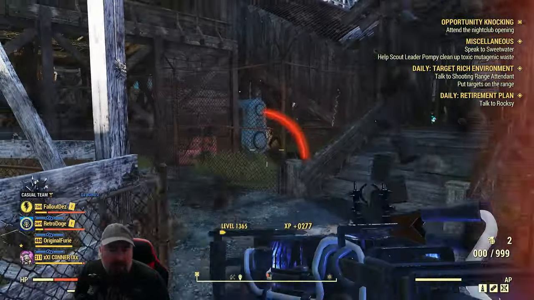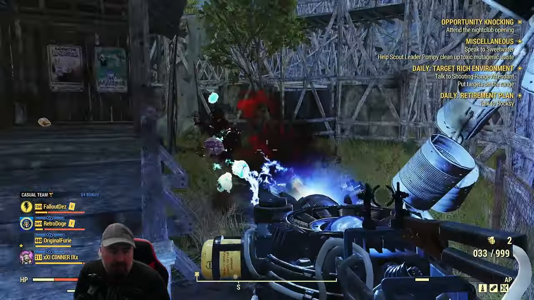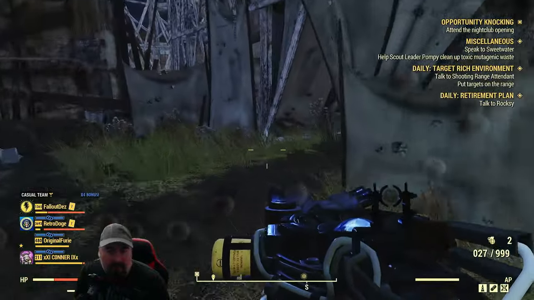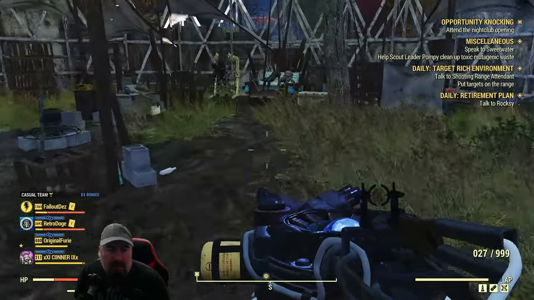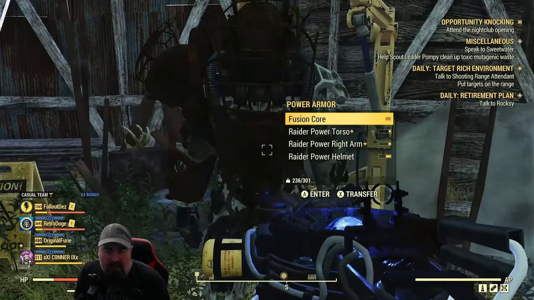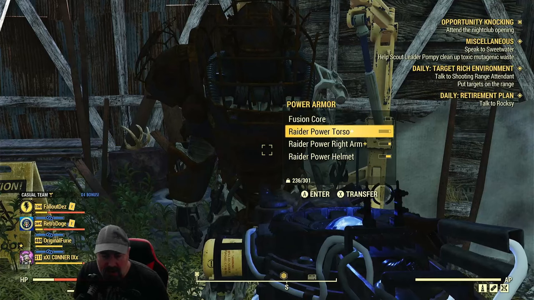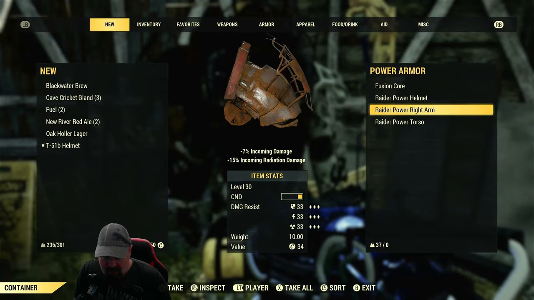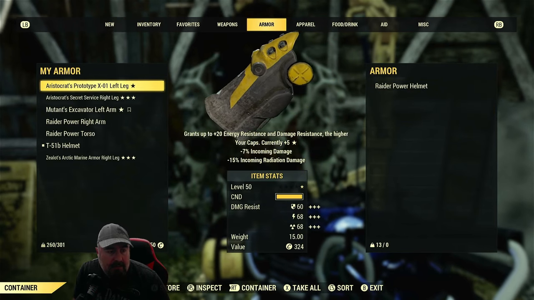You knocking about. I go through here and we should find one knocking about here. There we are. So this one is a Raider one. I've already got one on now, so if I click on transfer, then I can take the right arm and the torso, you can see my power armor there.